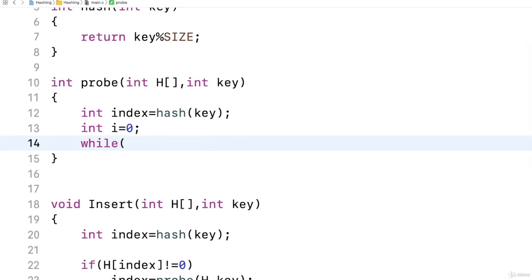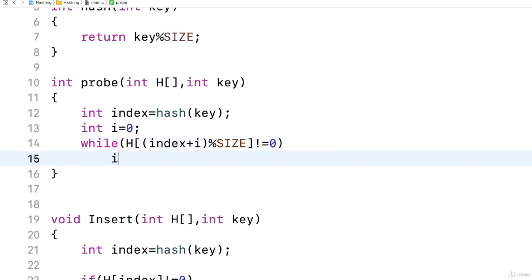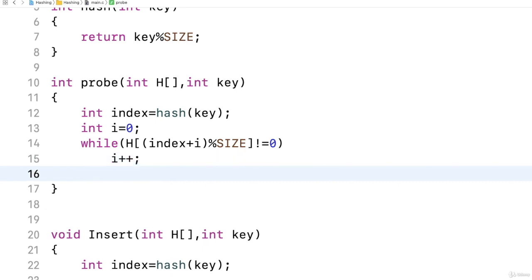So while inside the hash table, index plus i should perform mod once again, that is mod size, and until this is equal to 0, I should go on incrementing i. And once a free space with value 0 is found, let us return index plus i mod size.